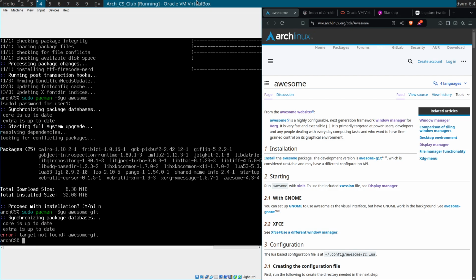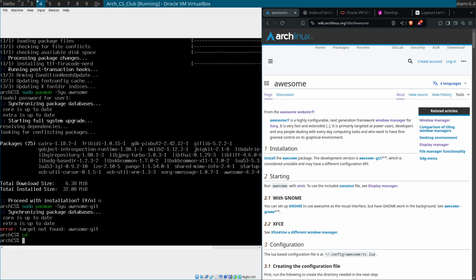So I'll hit enter now, and we can see it's not found. So how do you install an AUR package? There's two ways to do it. One, you could get a separate tool like yay to do it for you, or you could just do a little bit extra work. So I am going to type cd here and hit enter.